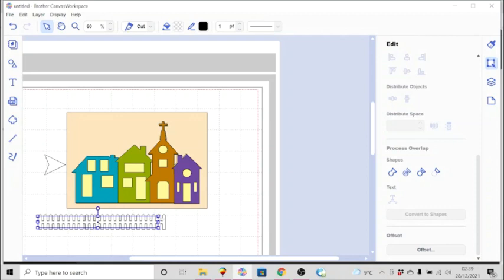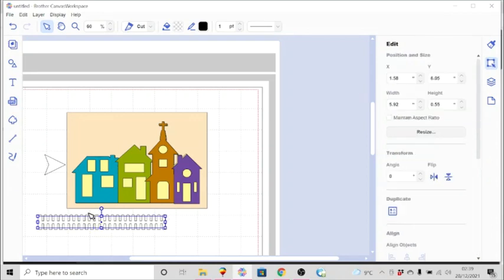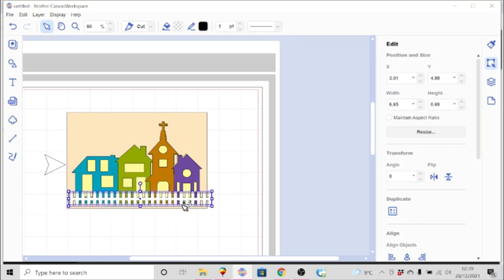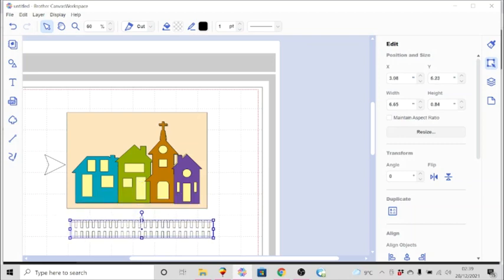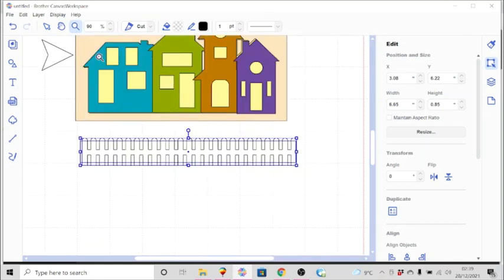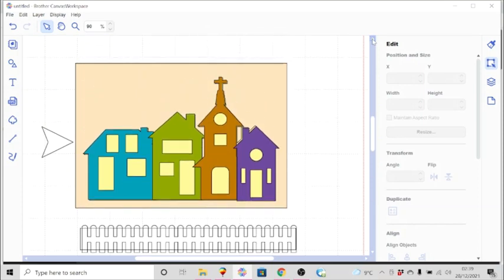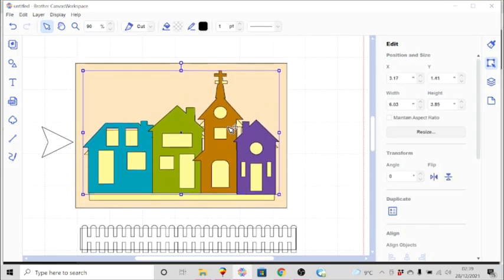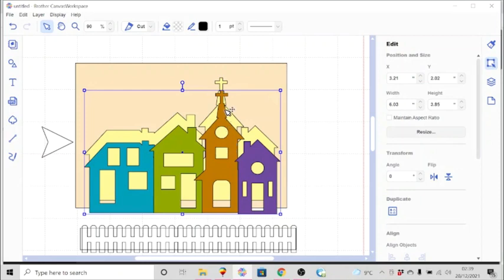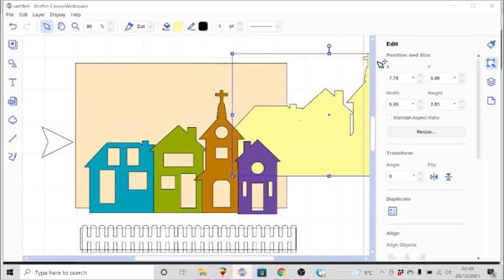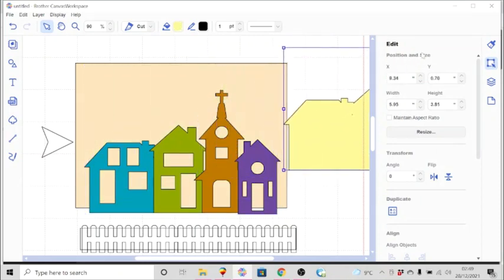So I'm going to first, as I said, make this, let's make it the size of the fence here. Play with that size a little bit more. The houses, or the buildings, I should say. Just move that out of the way for now.